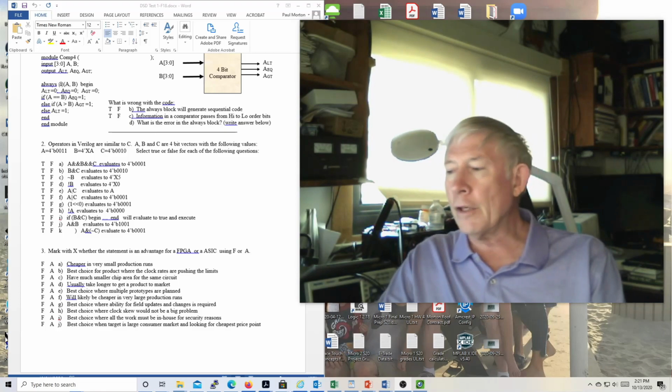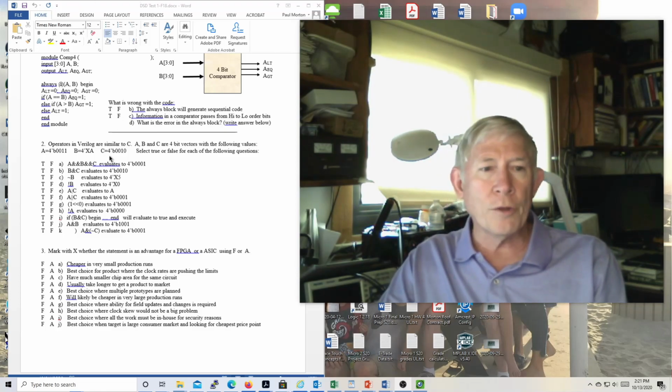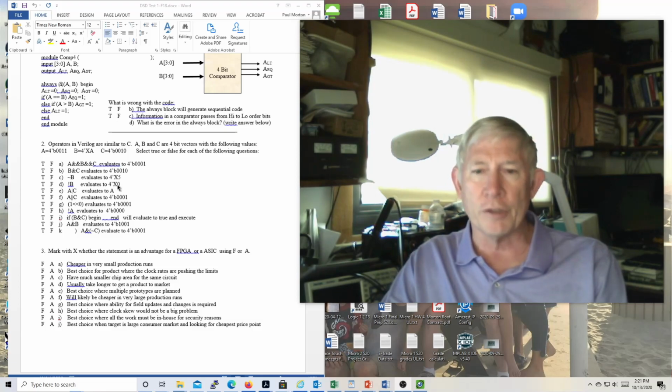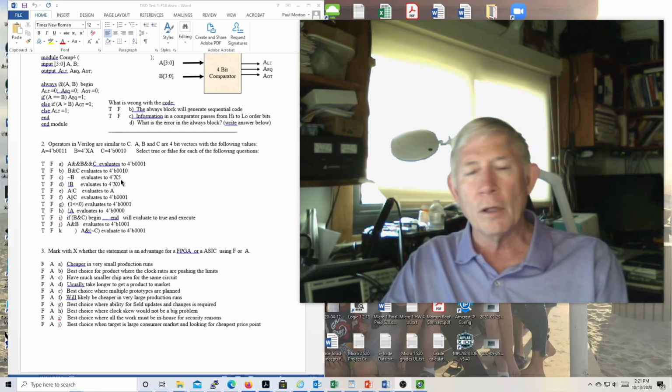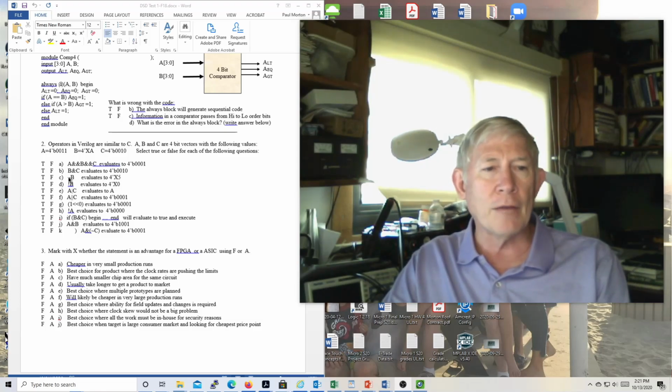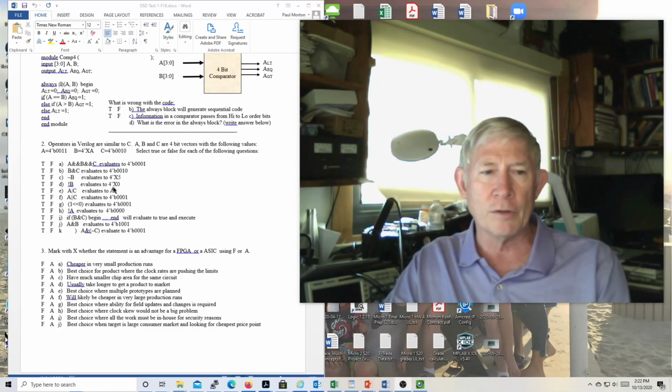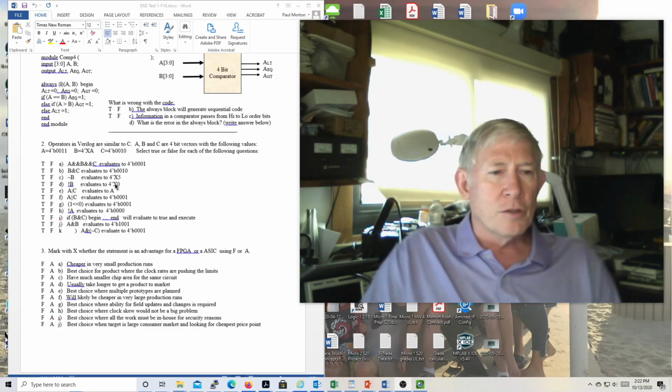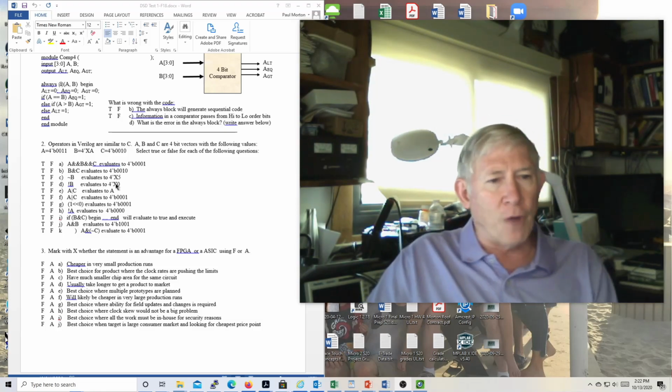So when the radix is not specified, it defaults to decimal. So basically, you're saying decimal X5. Well, so basically that's the first bit's unknown, and then you have 101. So that's what it defaults to, and that's not correct because the tilde B, since B is 1010, turns out to be 0101. So the first bit is not X. So anyway, that's false.